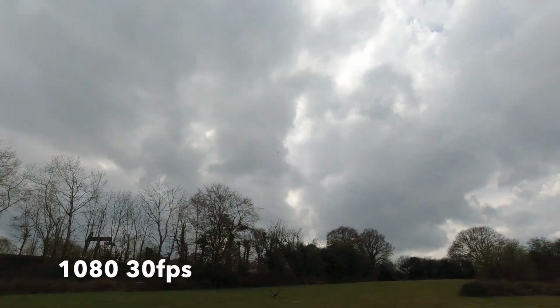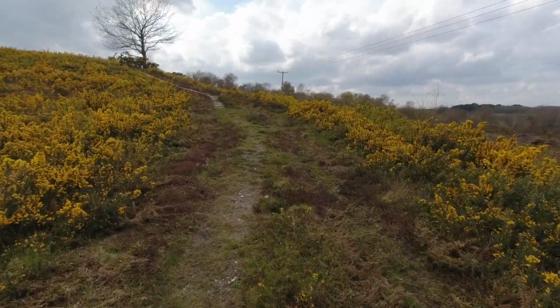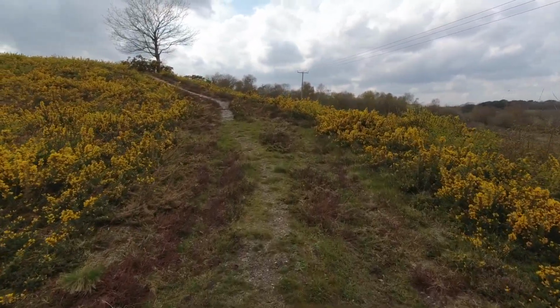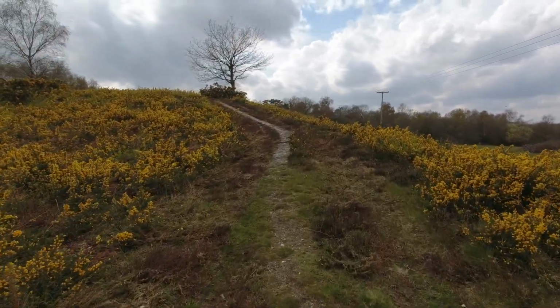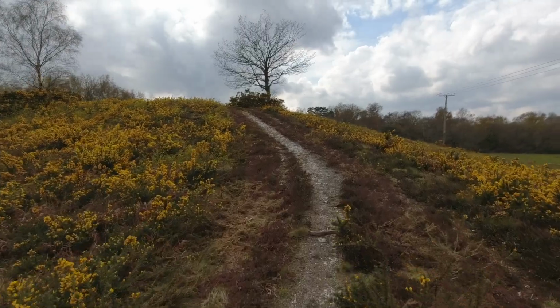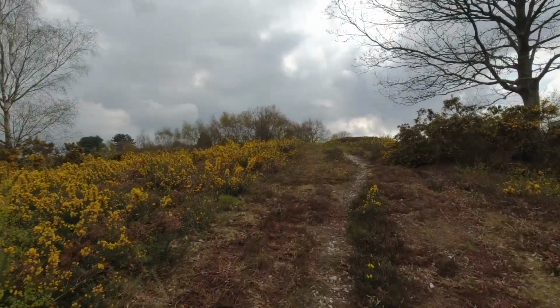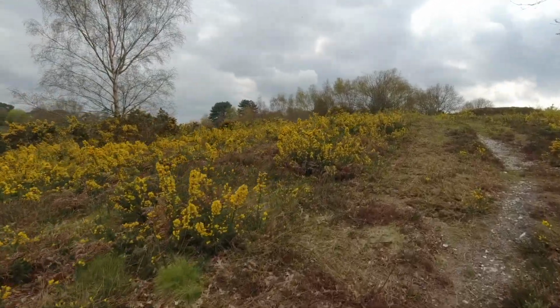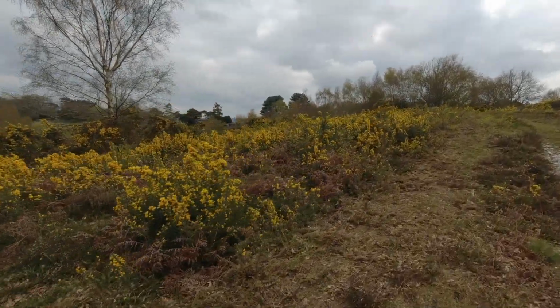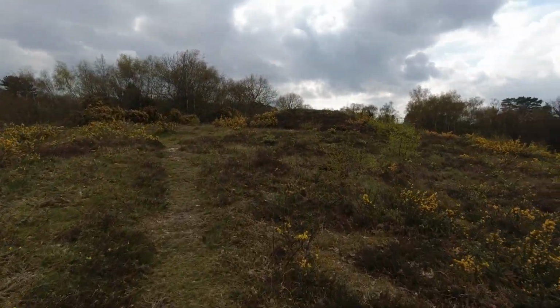There's a pair of buzzards flying around up there. Beautiful hill here, covered in yellow gorse. And the tumulus on the top.